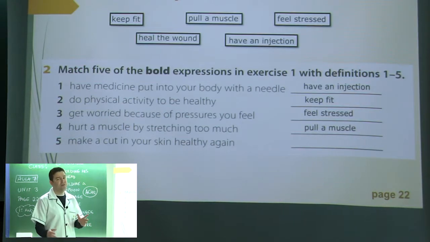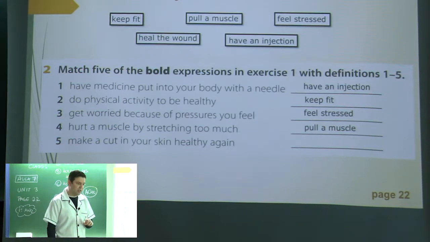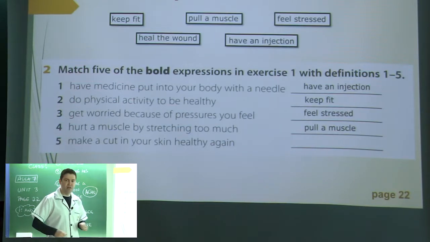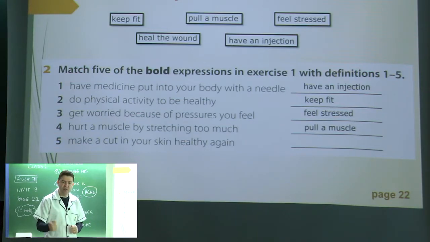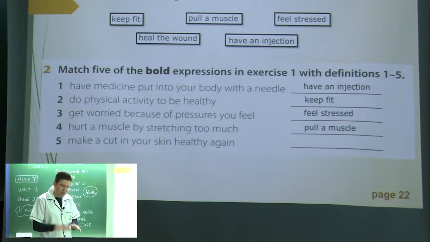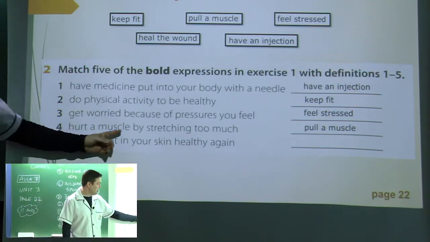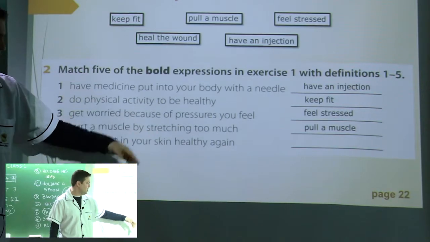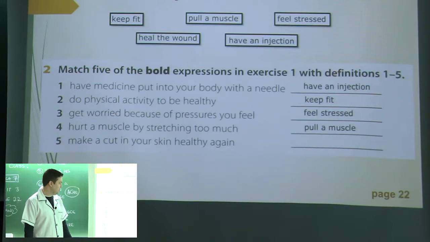So if you don't know what is a muscle, right, a muscle is a part of your body combined with the bone. It makes you strong. It makes you walk. That gives you the power, the strength of your movement, right? Check, Google it. What is a muscle? I'm not translating this one. So hurting a muscle by stretching too much. When you stretch it too much, you pull a muscle, right?